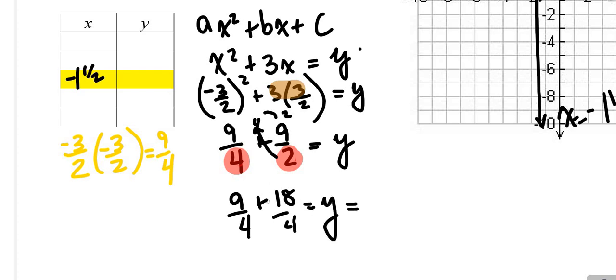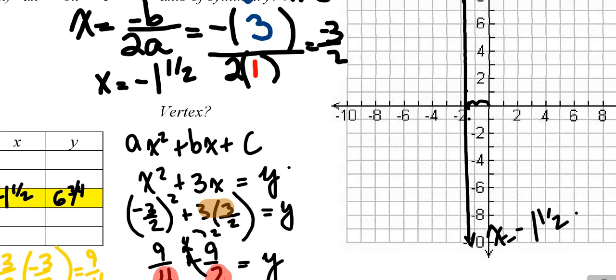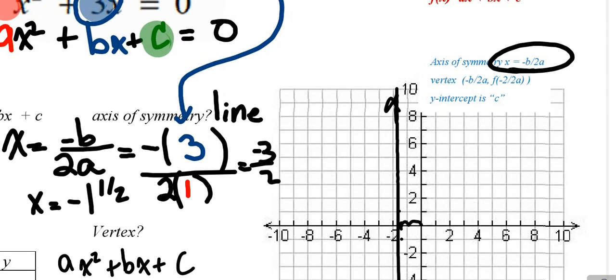We're just going to keep working it until we get a mixed number. That's going to be 27/4. 4 goes in there 6 times. It's 24 and 3/4. So our vertex is at 6 3/4, and it's positive. So we come up here. We already have our first vertex, which is the x coordinate, and so we just simply go up to 6 3/4. Approximately right there. And that's your vertex.